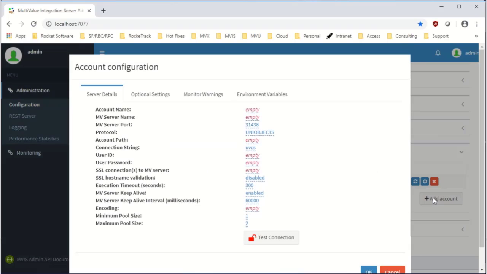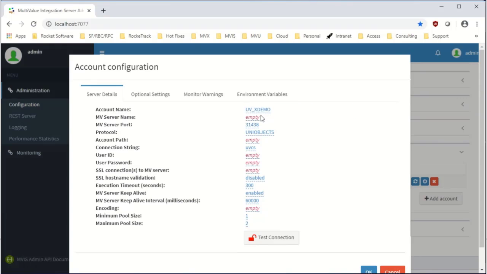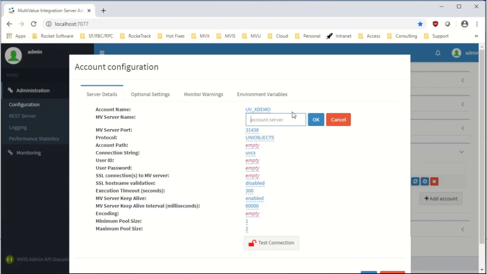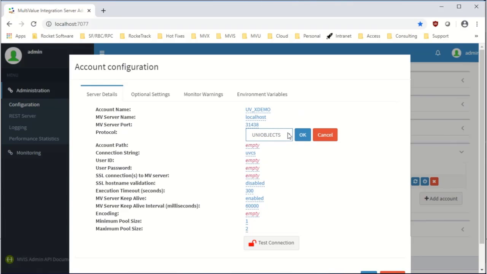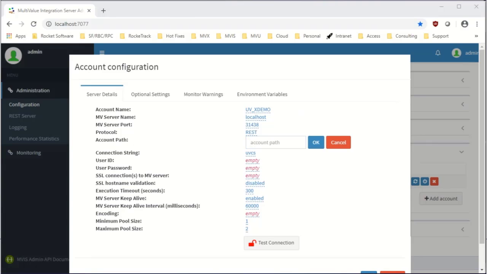And now we've got one more account to add. So this one's UV_xdemo. Click on OK. Server name, still localhost. Change to REST. And the account path.